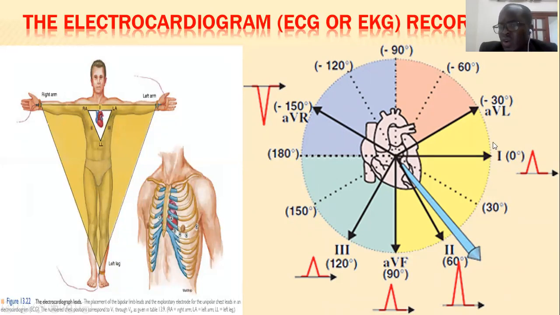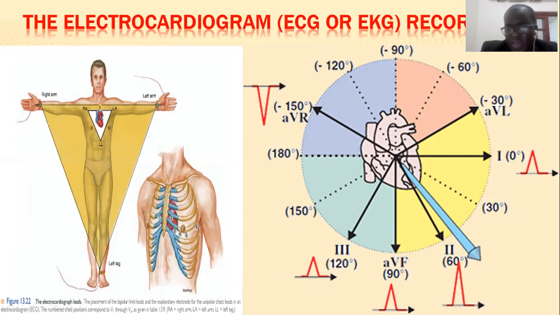So as you go upwards this side, you are approaching negative values. As you go downwards here, you're approaching positive values. Remember, this is more like the mirror image, so it's opposite. Upwards, it's negative. Downwards, it's positive here. So we said that this horizontal line, which is straight here, is lead one.